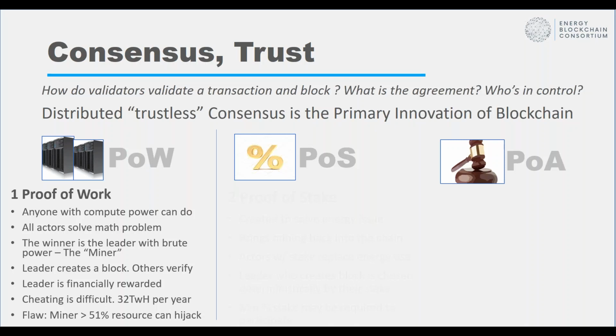But the amount of computing power that is needed is like 32 terawatt hours per year. That is sort of humongous, actually. And we talked about this last time that there is one way in which the entire public blockchain can be hijacked. If you have over 51% of the mining done by one individual, there is a risk to that. Now, that is highly unlikely because even the founder does not control more than 4.5% of the first blockchain. So therefore, the risk of that is minimal. But nevertheless, that computing power is one of the biggest issues in the POW.